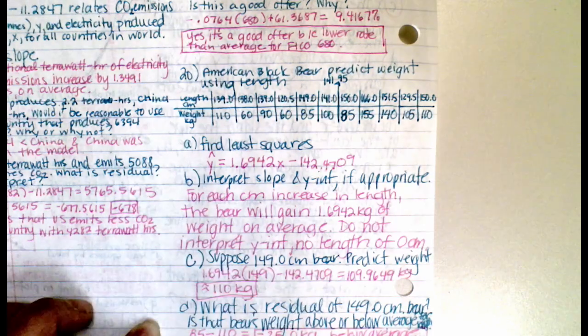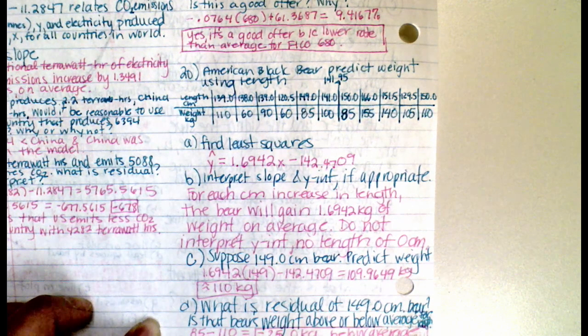So if you're using the words, make sure it's got a hat over it. That's what indicates to people, just by looking at it, that it is a least squares regression line. B asks you to interpret the slope and y-intercept. So again, we're basically just putting the labels for X and Y, and we're saying for each 1 X that it goes up, this is what happens with the Y.